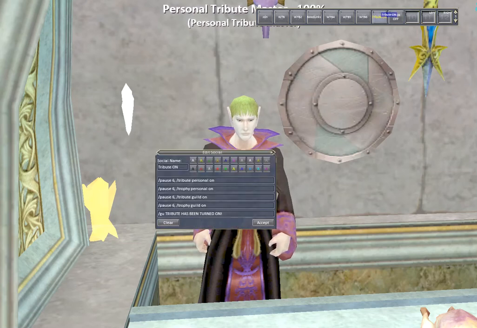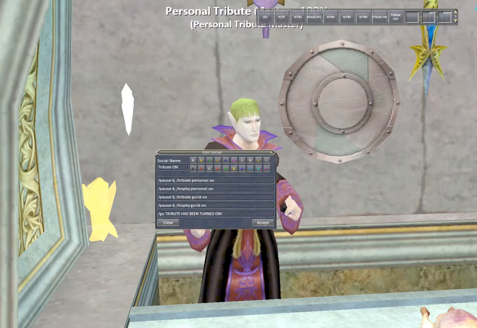In the hotkey shown, you can see it is labeled Tribute On, as its social name. You can name it whatever you want, just so long as what you name it makes it easy for you to know what the hotkey is for. You can also see that it contains a line to turn on all 4 types of tribute with an additional line to spam notice to the guild.